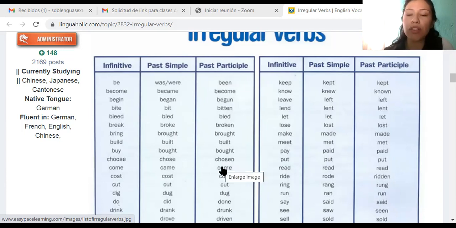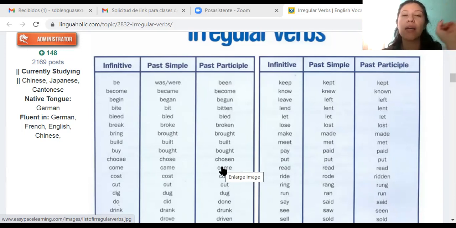I was explaining to you in the last video that we can use two sentences or a statement in one, but you have to be careful with the conjugation of the verbs, okay? So for example, we have the infinitive be and the past simple, which could be was and were, and then we have a past participle. The past participle is the verb that I'm going to use in past perfect. Remember that the auxiliary verb that I'm going to use is had. No matter what person I'm talking to, you're always going to use had.